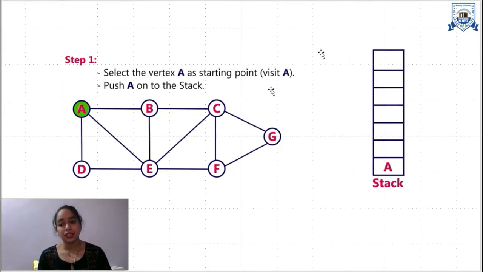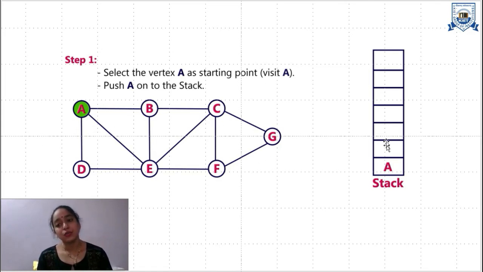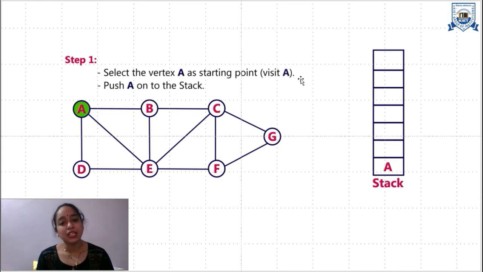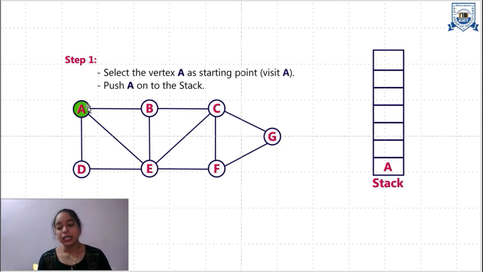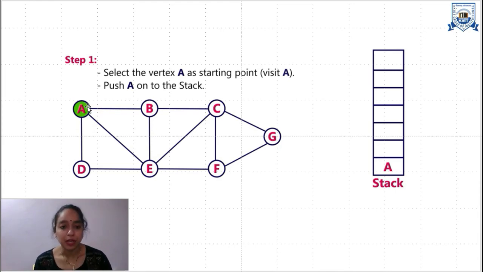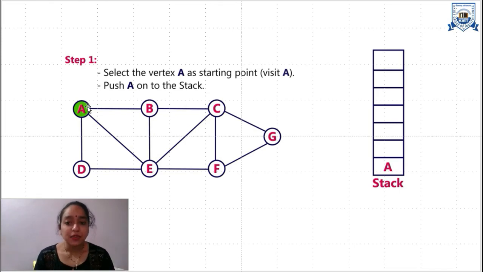We have taken a stack of size equal to the number of vertices present in the graph — 7 vertices, so stack size is 7. We have selected vertex A as a starting point and pushed vertex A onto the stack. We have already visited vertex A. For tracking visited vertices, we take an array of size equal to the number of vertices, initializing all values to 0. As each vertex gets visited we make visited of that vertex equal to 1. So we have made visited[A] = 1 and pushed A onto the stack.